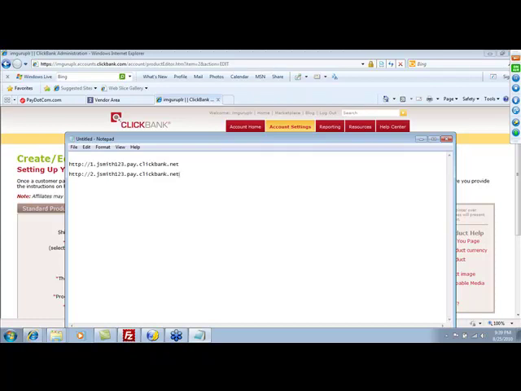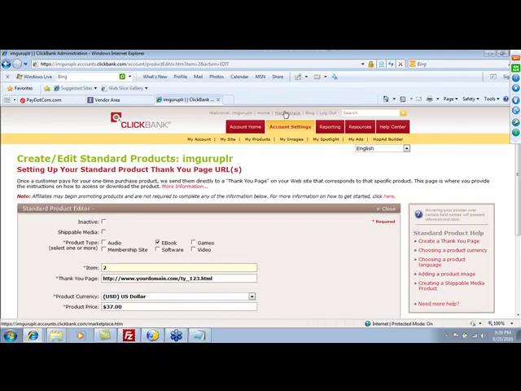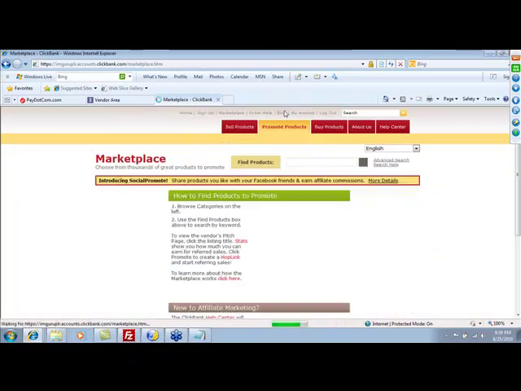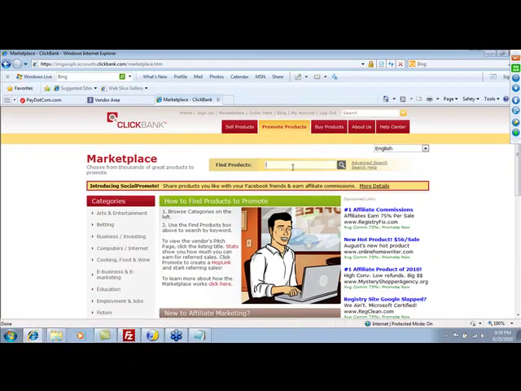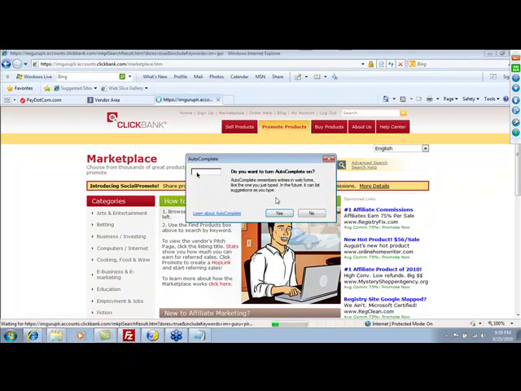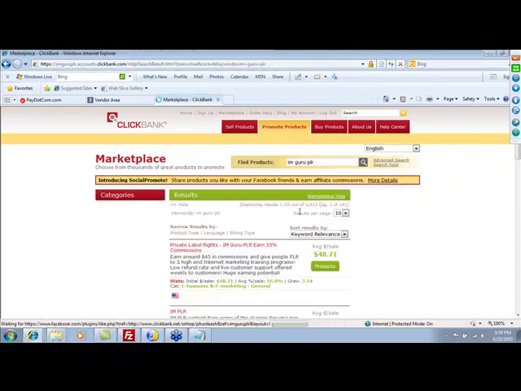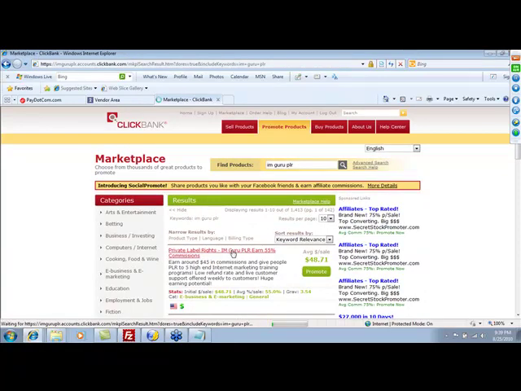And what's great about ClickBank is once your account is approved, you're actually going to be able to find your product within the ClickBank marketplace. And so then your affiliates can go through the process that you would go through to grab their link. They browse through the marketplace here and they look for products to promote. Let's say they come across your product here. Let's just use this for an example. Okay, so there it is.